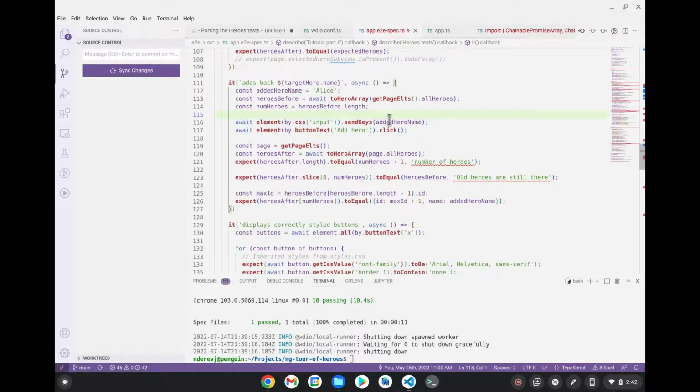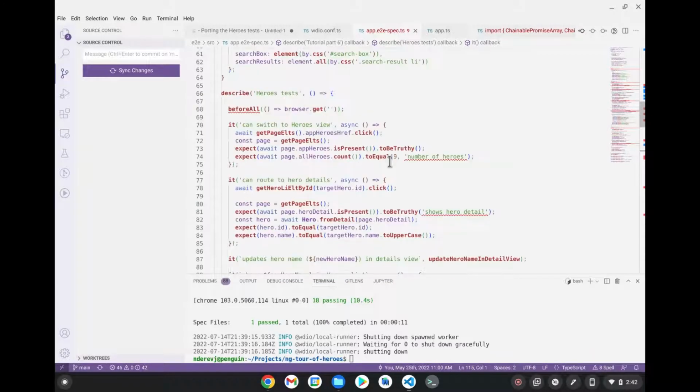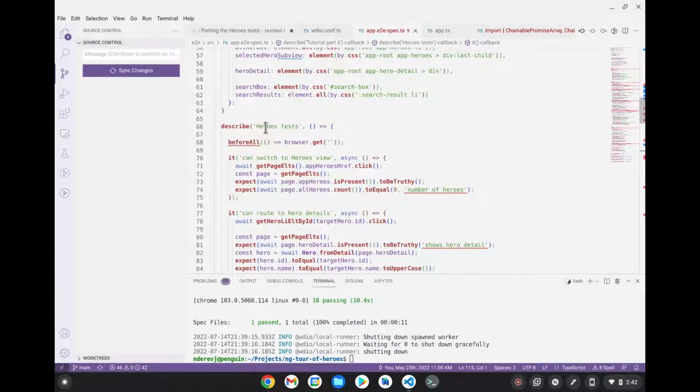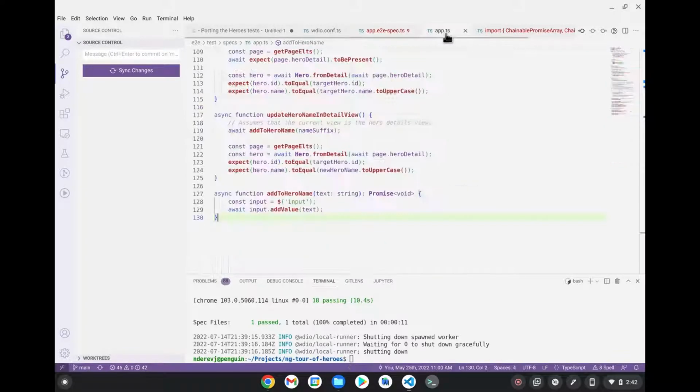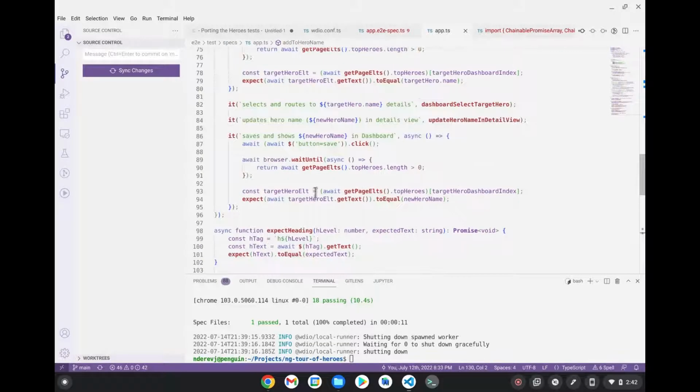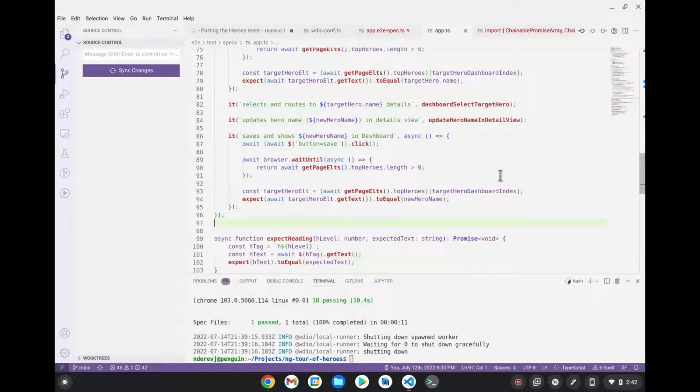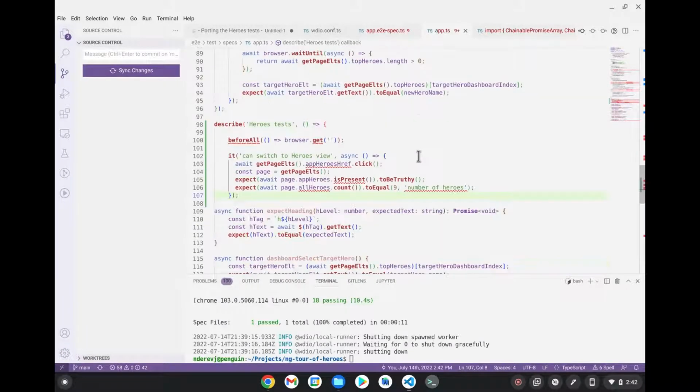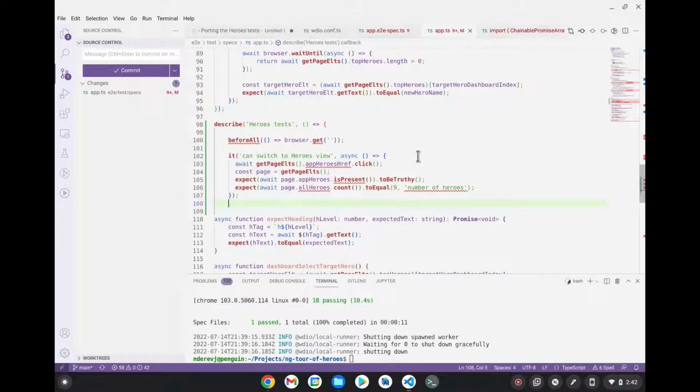So we're going to go back to our app E2E spec file. This is the original code. And we're going to look for our hero tests. So we're going to bring this block of code over as we do. And we'll just drop this in underneath the last set of tests. And as usual, let's close that out so we can actually start running all of these incrementally.